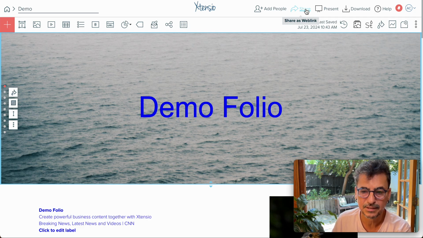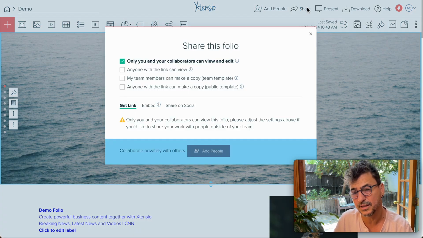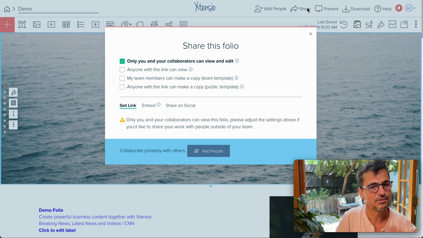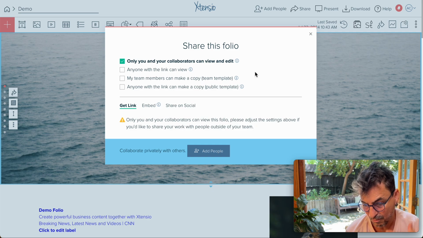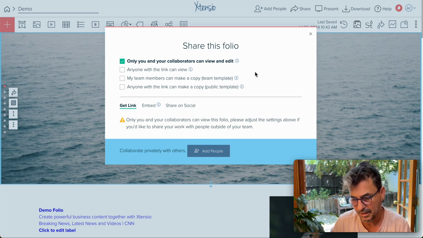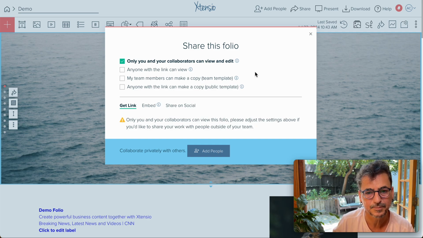And next, the link sharing, which comes with a lot of options inside it. In total, there are, I think, 9 different ways you can share your work from Xtensio. So you do the work one time and you're able to share it in really different ways, and a lot of times in multiple ways. Maybe you just walk through your work in the presentation mode, then deliver a link, and then you also attach a PDF as a reminder in an email.